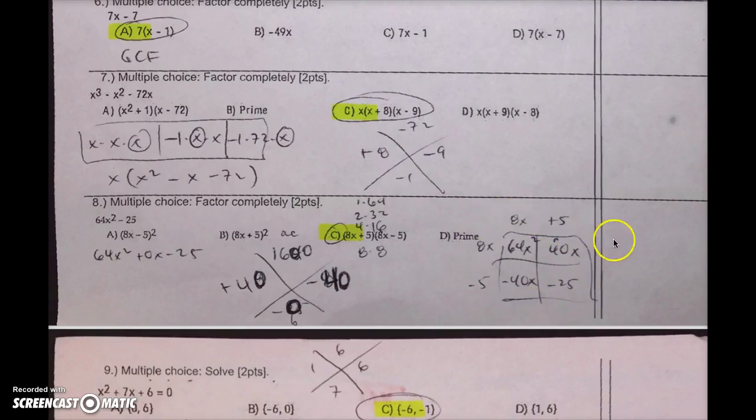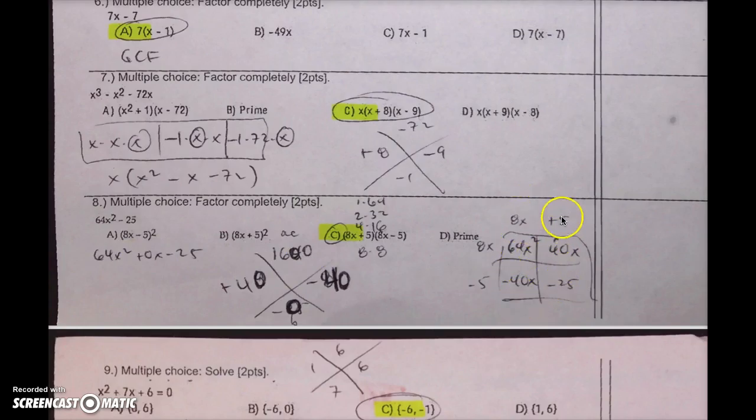Now notice how I'm using the box method now. And you notice in 7 I didn't have to do that because here a is equal to 1. So when a is equal to 1, you just have to use your x. If a is greater than 1, which is here, then you're going to have to use your x in your box. You just find out what their greatest common factor is.